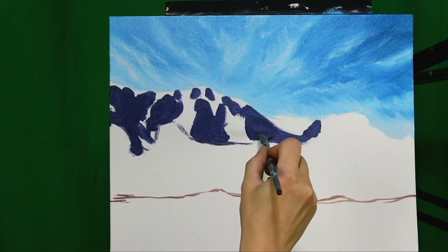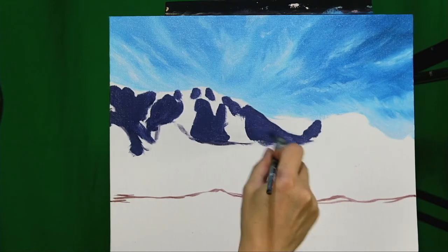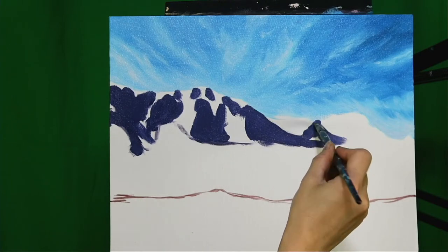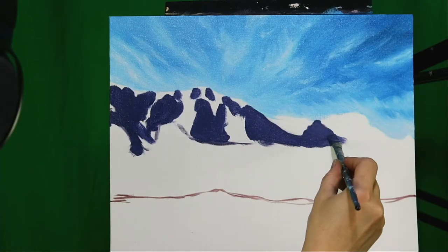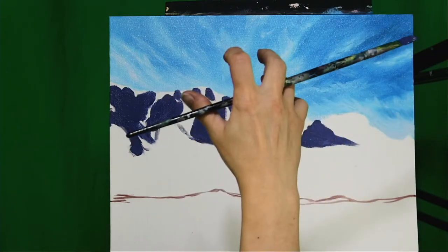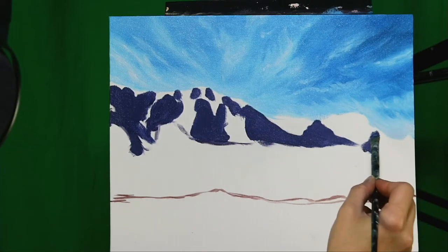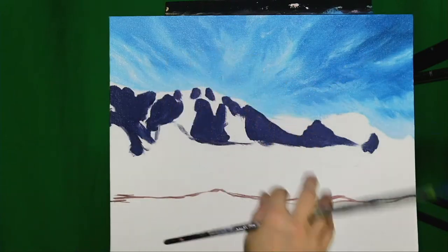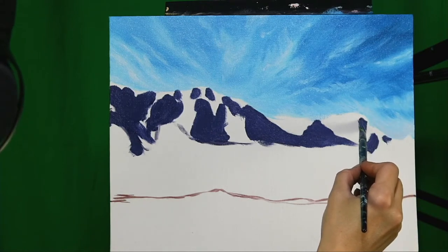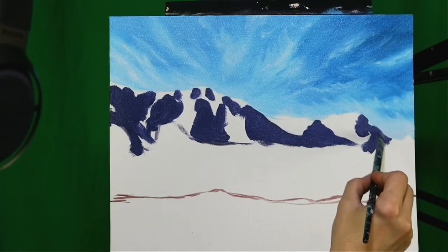I'm not a sky expert, you know. I haven't been doing a whole lot of clouds, but whenever I do clouds, I find it really difficult because it's difficult to blend them and to make them look realistic and soft, especially these kind of cirrus clouds. Generally, I used to make the cumulonimbus ones and the bigger, fatter ones, because those are easier to build up as a shape. But these really wispy ones are a little difficult to do with regular acrylic paints. I think with these paints it's a lot easier.